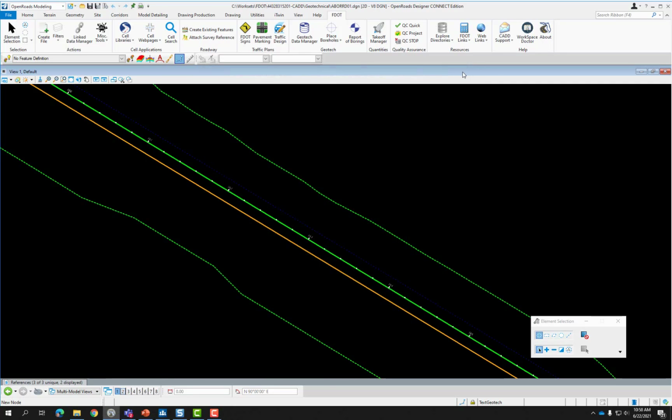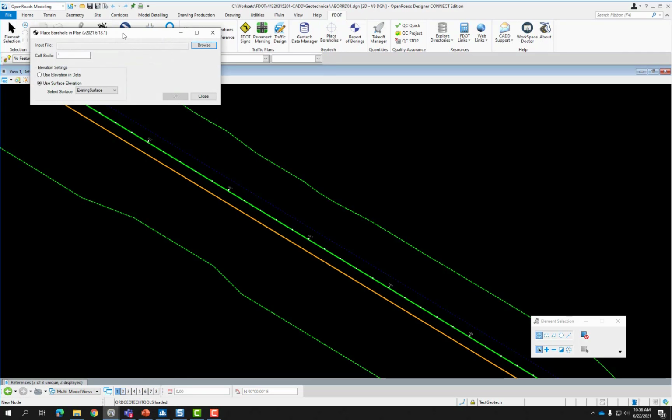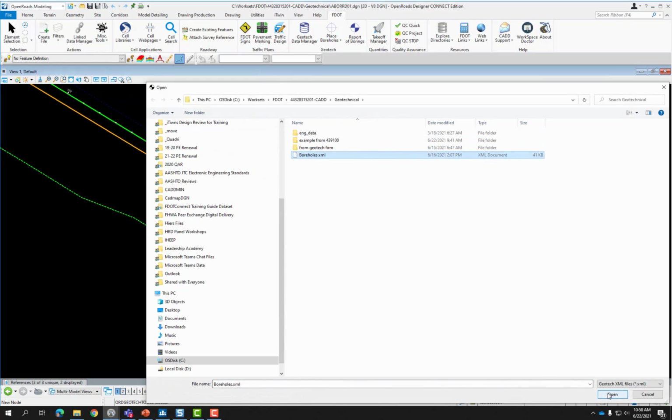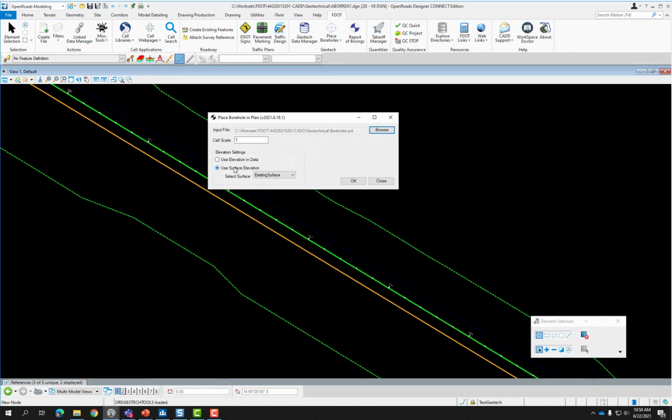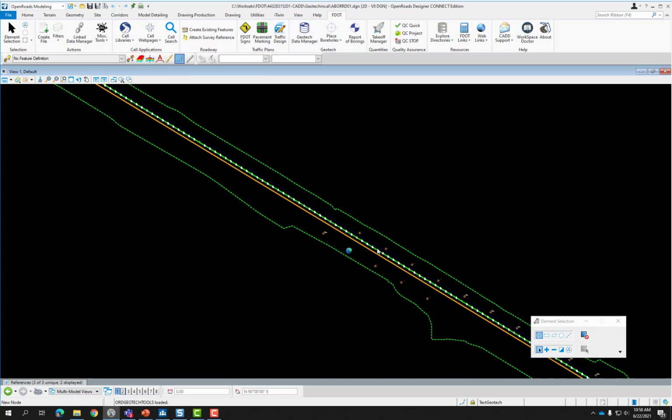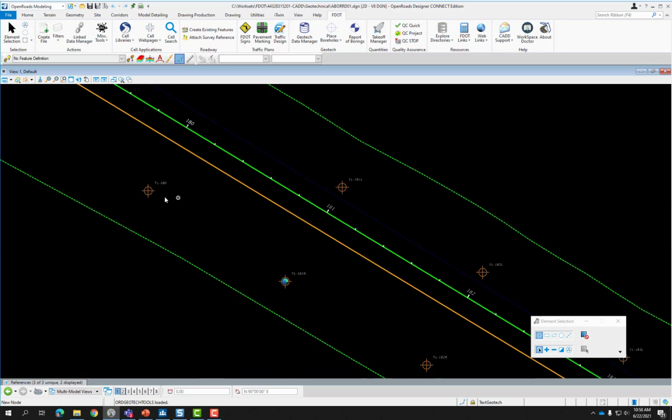So once you have that file, that's when you go to these tools here. The first one is Place in 2D Plan. What you would do is first go to the input file, choose open, tell it you want to use the surface so that it knows automatically that this is the existing surface, and then you would choose the OK button, and it would automatically go out here and plot these cores as they appear here in this screen.